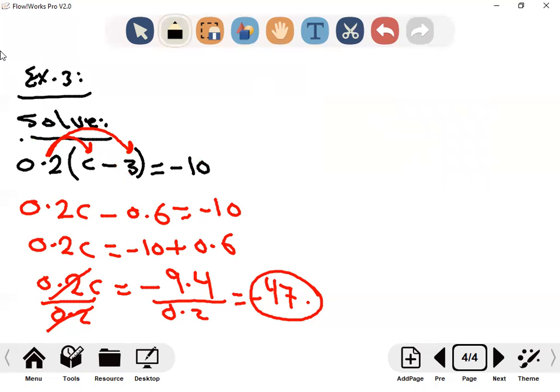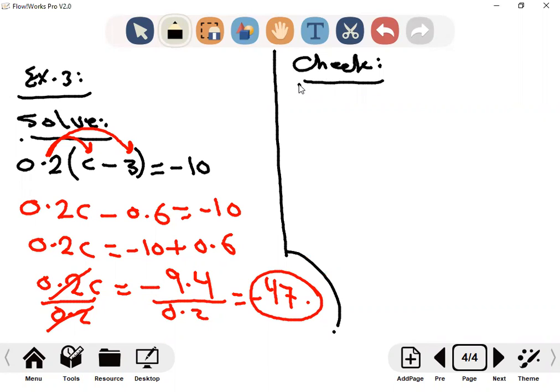So we have check after this example, example 3, we have check. This check, page 311 in my book, solve 0.8 multiplied by m minus 5, all equal 10. We need to find the value of m.